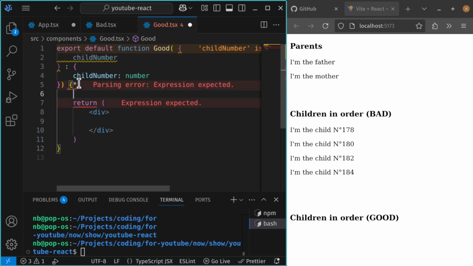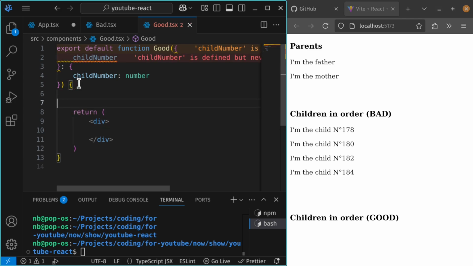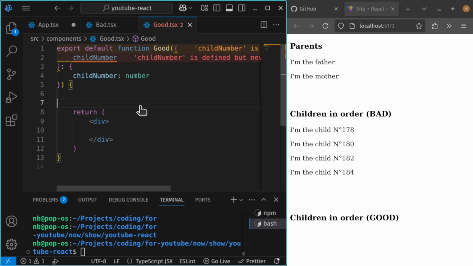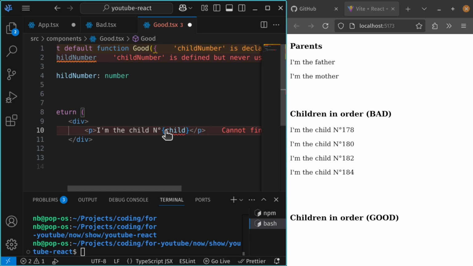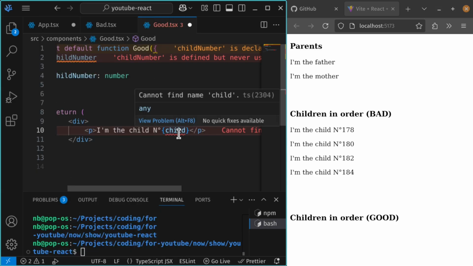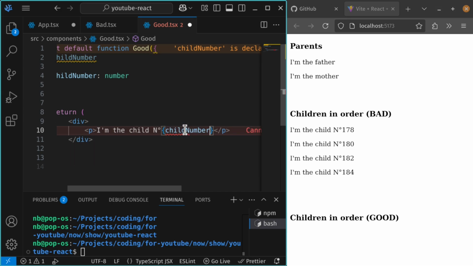And this number, basically I'm going to copy from here to here. Okay, child number.